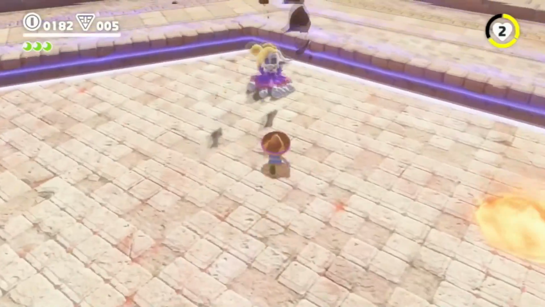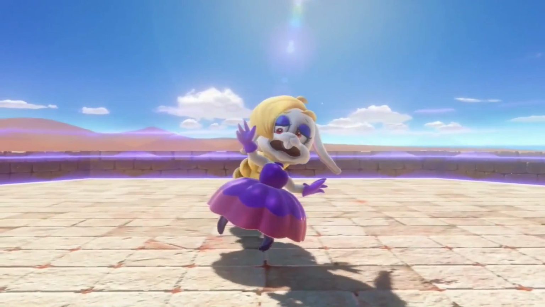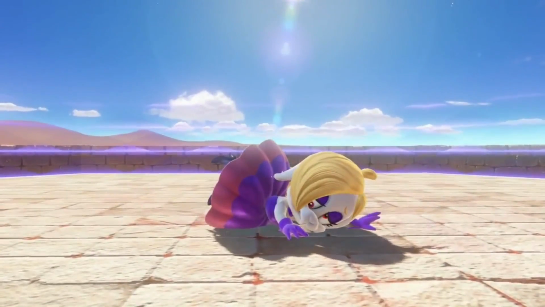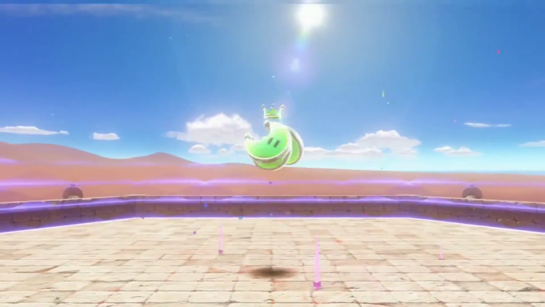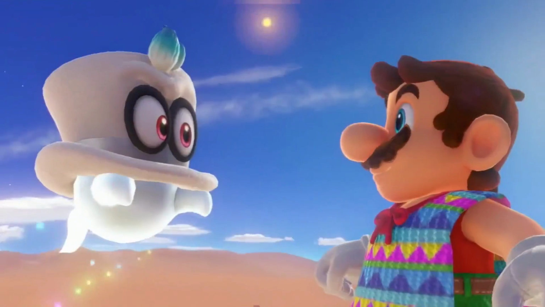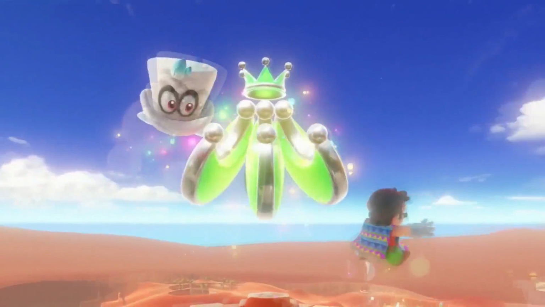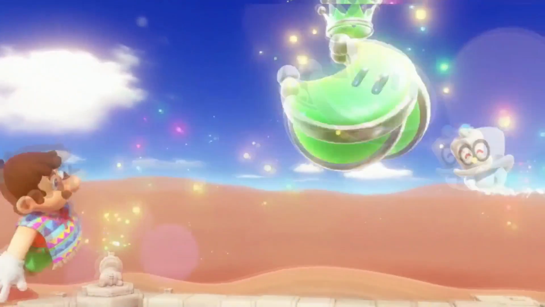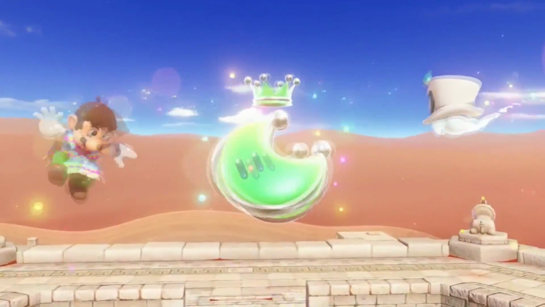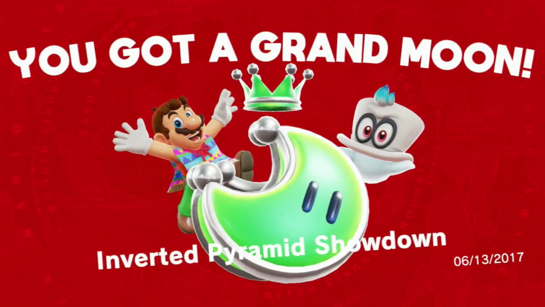Oh, nice. There we go. Nicely done. Sorry, Harriet. Now she'll be back. All right, so that's a Grand Moon worth 3 Power Moons. And there we see Cappy in his natural state, celebrating with Mario. Nice. All right, so that's what we have for gameplay for right now.